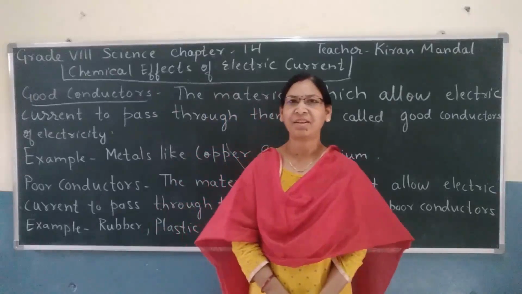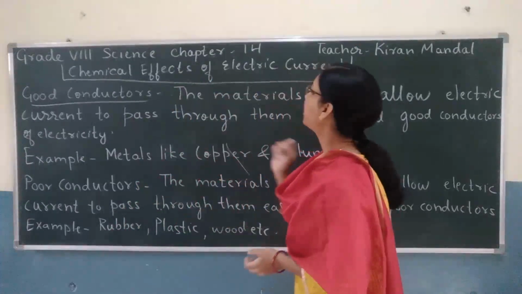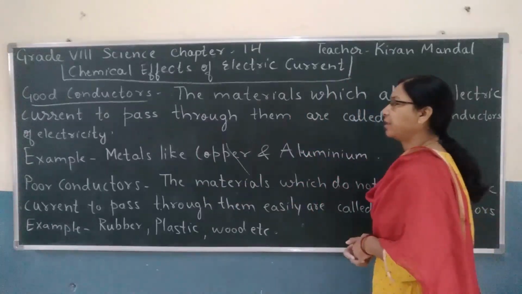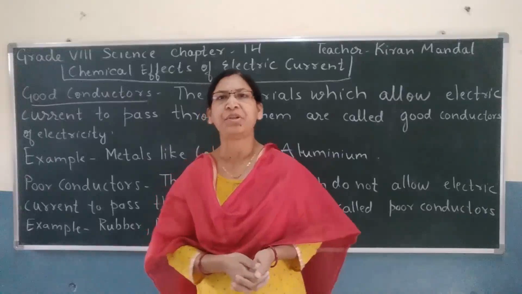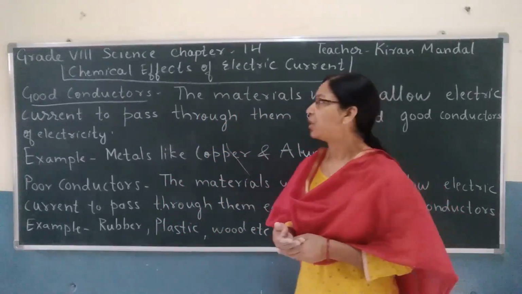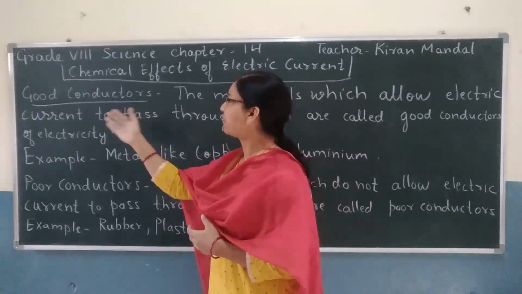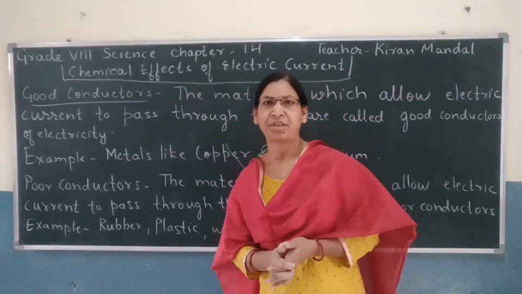Good morning children. Today we are going to start a new topic, that is chemical effects of electric current. The basics about this topic you have already studied in your lower classes. Let us recall them once again. So for that reason, let us start with good conductors. What are good conductors of electricity?